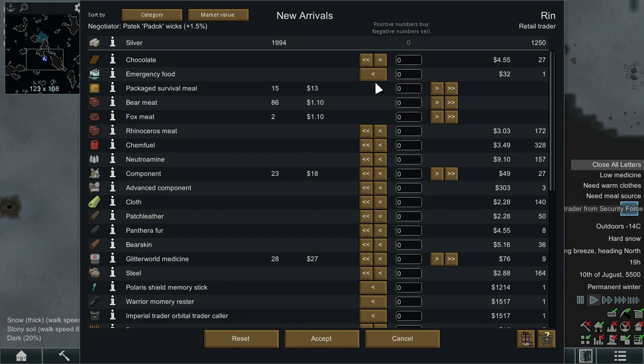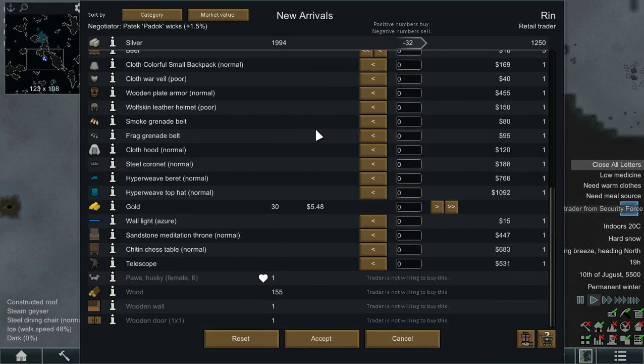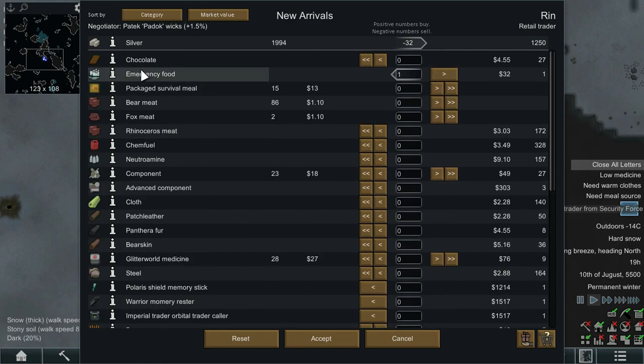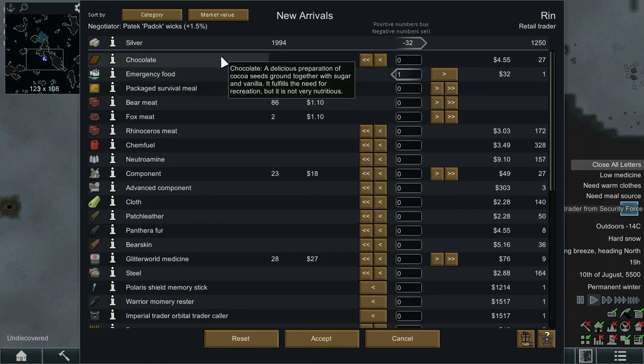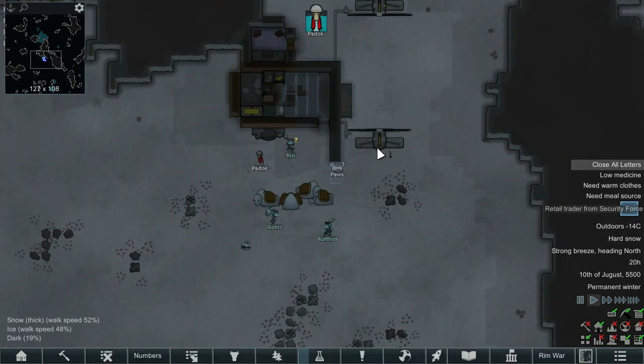What I am thinking for this episode, we just got to get the hydroponics up. That's pretty much all we're going to be able to do. We did go back to the traders because we want to see if we could get some more food. Chocolate's not really going to be worth getting, but one extra emergency survival meal might work.